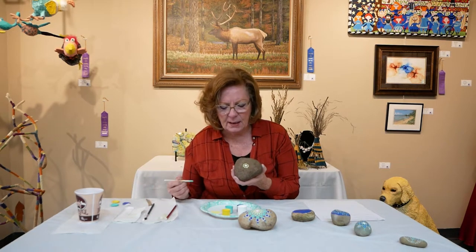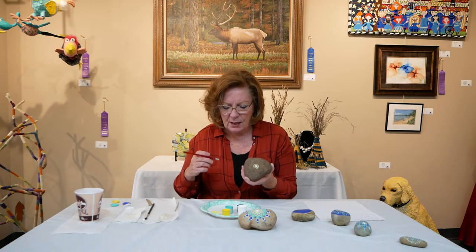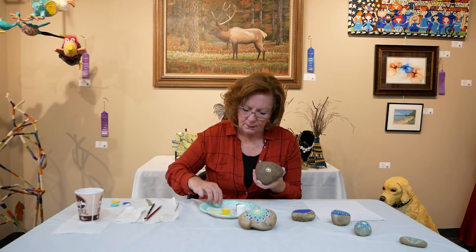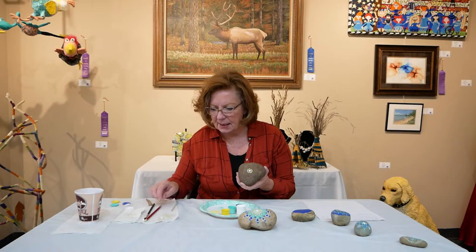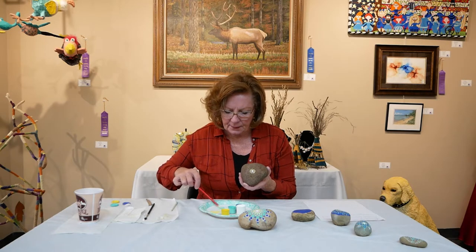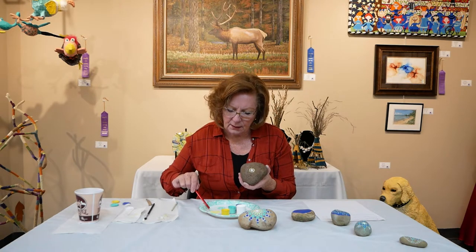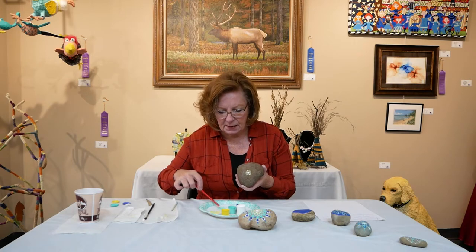Now I do want to add a little bit more light to dark. So I do have some of this pale yellow still, and I've got some turquoise. So I'm going to pour a little bit of my turquoise down. Now I can add a little bit of my pale yellow, or I can add some of my white. I'm going to add some of that pale yellow since I've got enough of it. Mix it all up a little bit. That's kind of a fun little greenish tone. But I'm going to add a little more yellow to it. You can mix and match any of your colors, but remember we want to go light to dark.